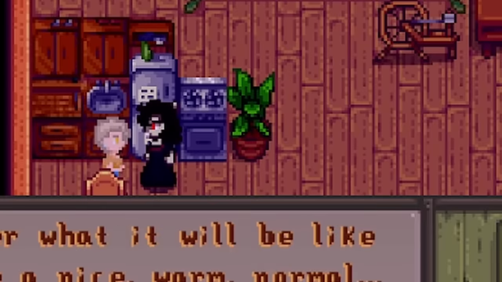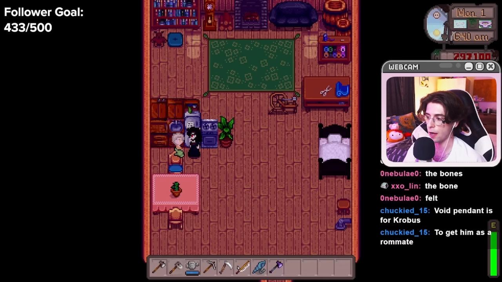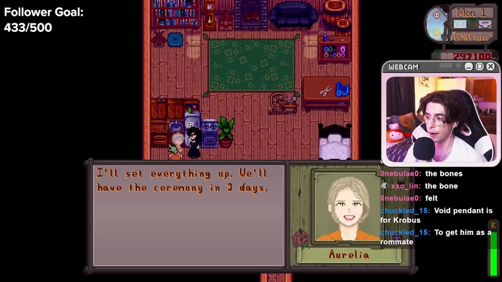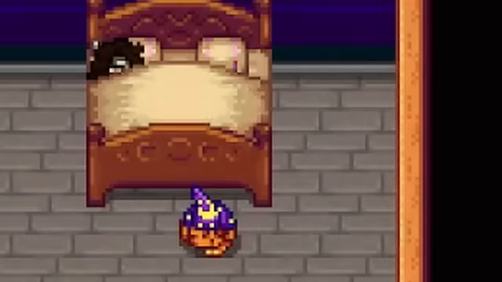Hey, queen. I wonder what it would be like to have a nice, warm, normal family. Even the thought of me made me scared before, but now it seems nice. I want to start a family with you. I'll set everything up. We'll have the ceremony in 3 days. Let's do it, spring 4th, baby, which is not a Monday.